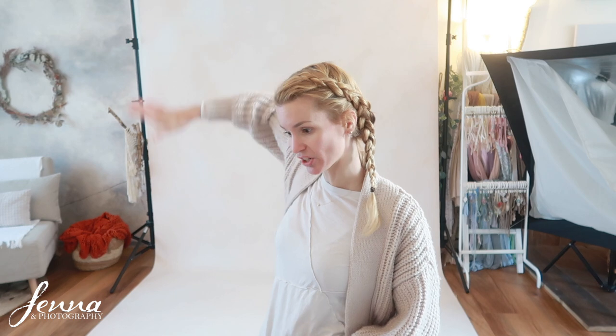Well, what works for me, because I am in a small studio, is backdrops that are 2 meters wide and 3 or 4 meters long. This creamy colored one I use for all my cake smashes is 4 meters long, which is too long for a normal cake smash, but then I can also have it all the way up and use it during a maternity session. It'll run into the floor.